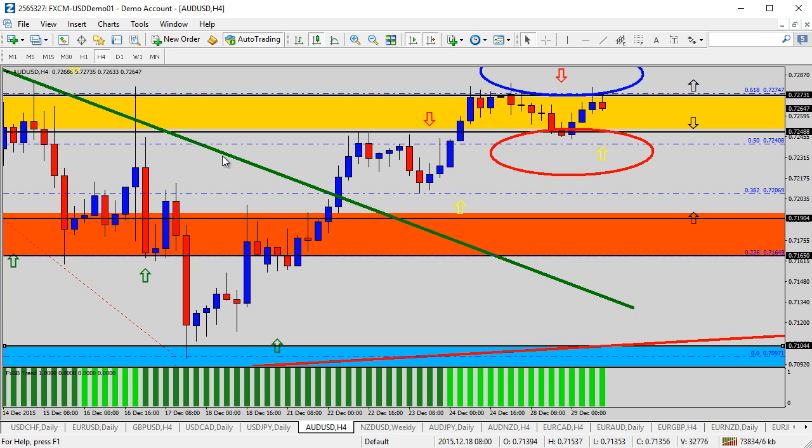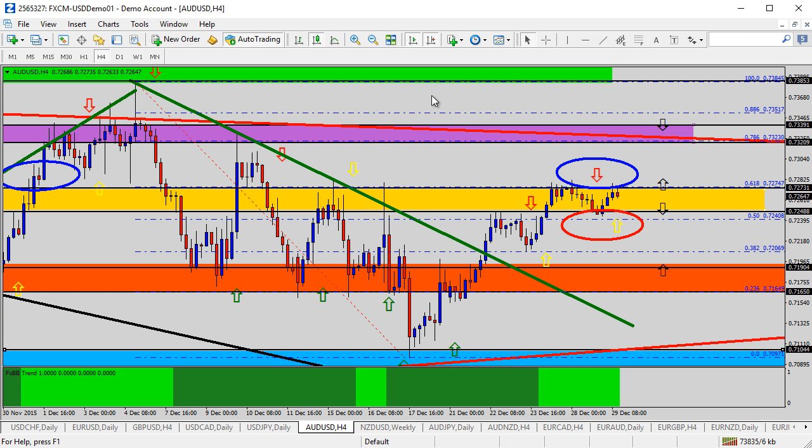Take it down to the 4-hour time frame. Again, zoom it out one more time. You can see it just bouncing around in here. What I would look for is a breakout. If we're going to target the top of the triangle, the purple shaded area at the top of the chart, we need a breakout above 72.75 to give us confidence it's going to continue to go higher.